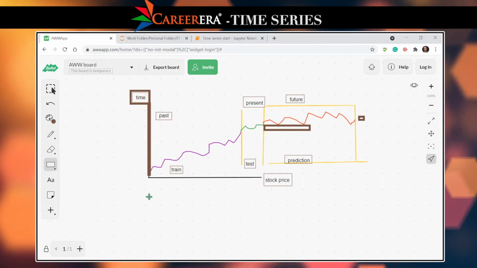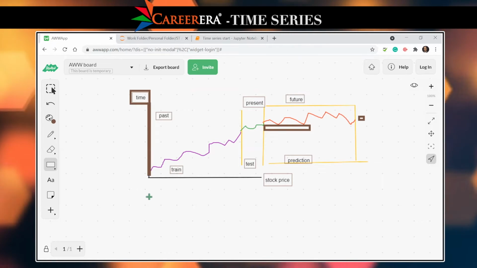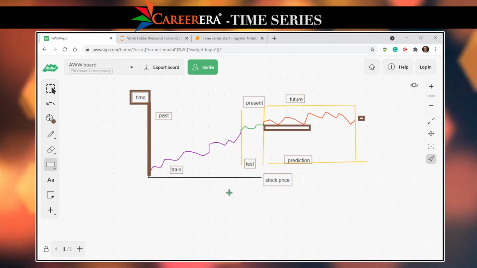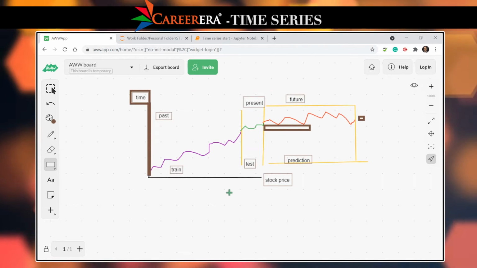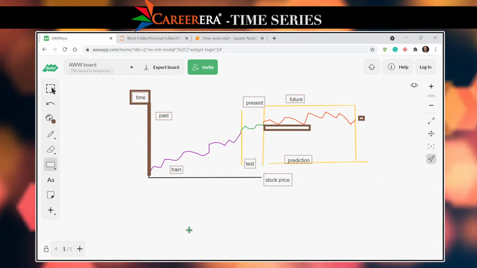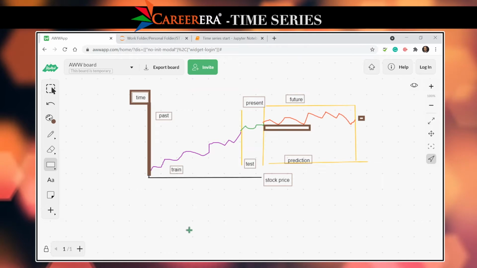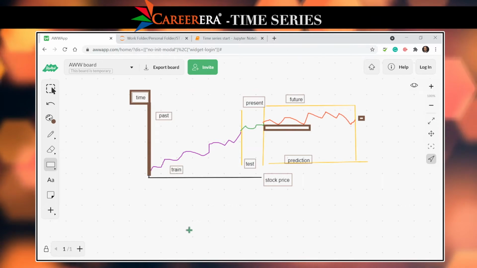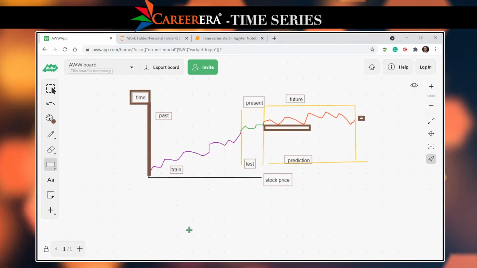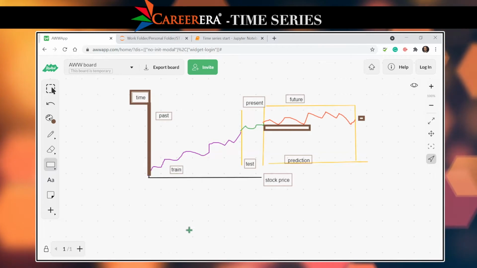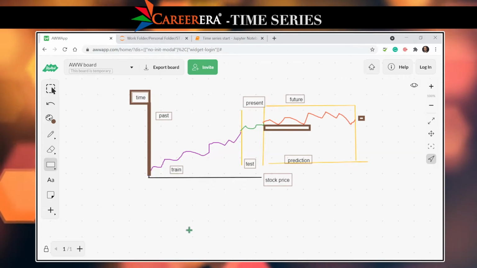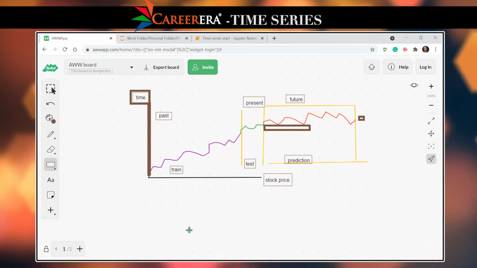Now, I'm not saying that you cannot predict with other features too. You may have more than one feature in time series, but we will be considering one feature only, because having more features makes it extremely difficult, and I don't want you to be confused in the starting stage. So we will focus on one stock price, one feature, and one time axis. And we will discuss how we can predict the future when we only have a time axis and one stock price or one rate or something like that, and how to work with that kind of data set.